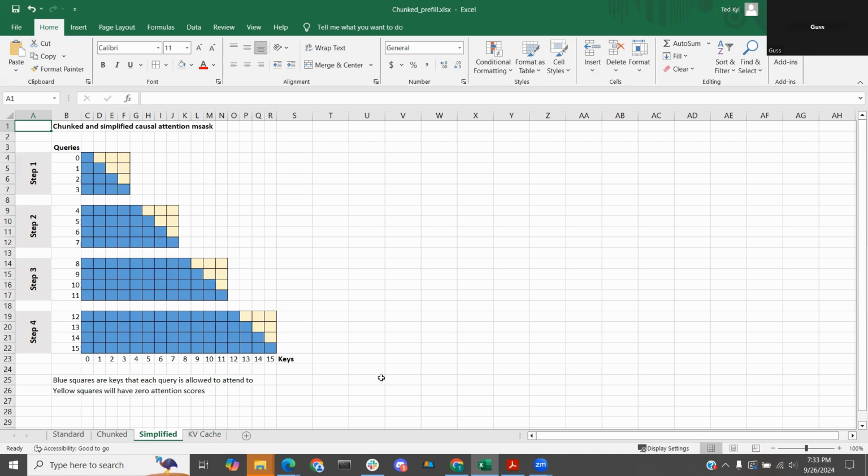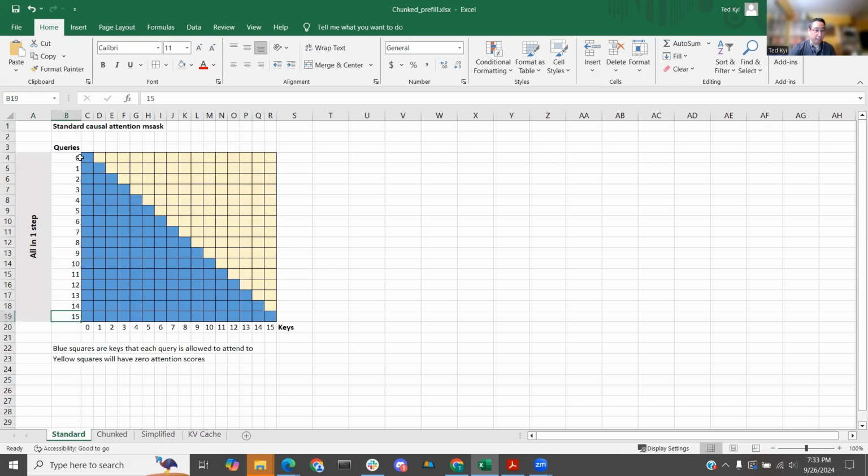And each step, you're doing the caching, right? So at this point, I'm not talking about that, that's the next step. I haven't done any caching. I'm just simply saying that I could take my first 4 keys and the first 4 queries, and I can compute these blue squares. And I could take the first 8 keys and the next 4 queries and calculate this set of blue squares. And this is absolutely 100% identical mathematically as if I had just done a large 16 by 16 matrix multiply.